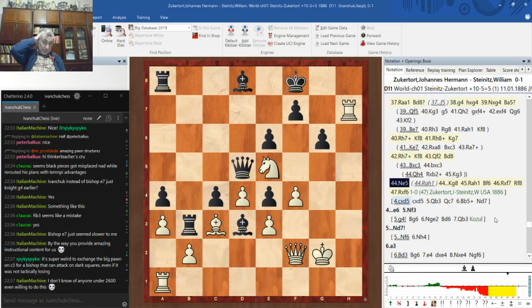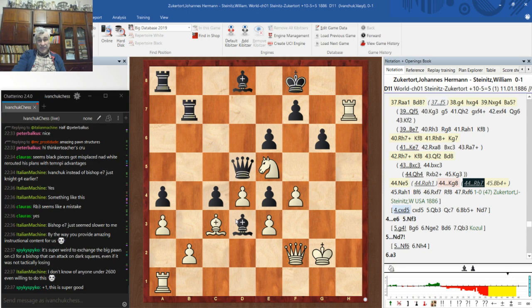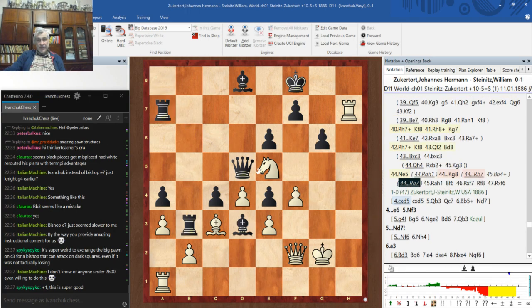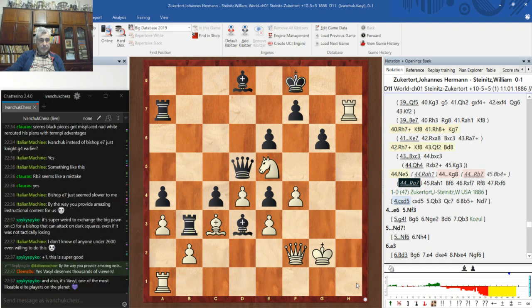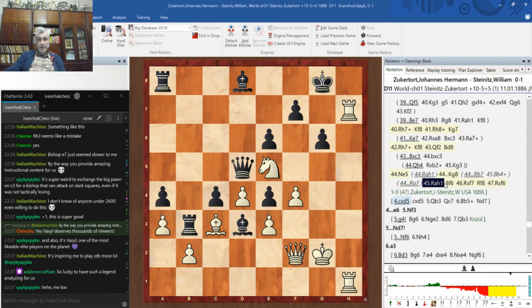Rook a7 looks more stubborn. Or rook b7, but anyway. Rook b7, bishop b4. So rook a7 was the best try, but anyway, Black is losing here, of course. Even after a simple rook h1. King g8, rook h1. Now even worse. So rook f6, Steinitz resigned because after rook takes f6, queen h4 is coming.